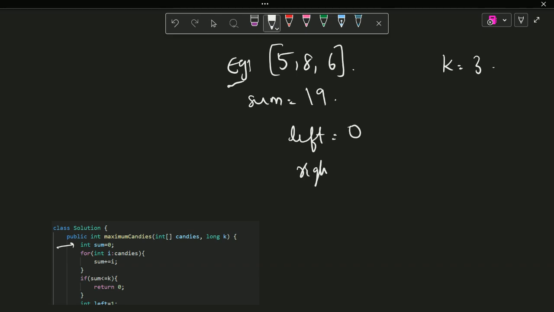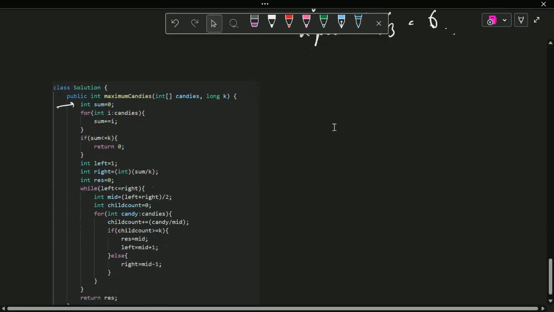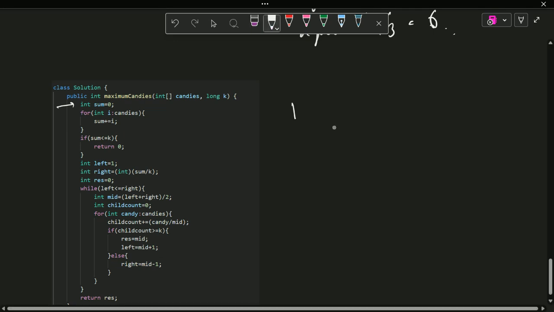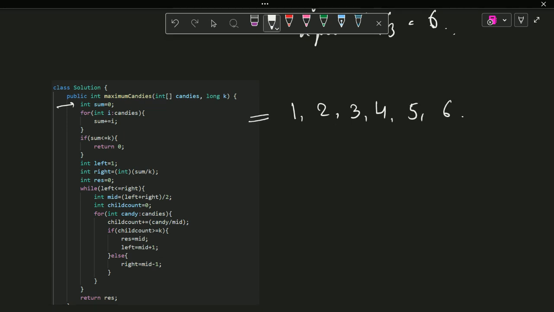Right is equal to sum 19 divided by 3, that is 6. We imagine an array of elements from 1 to 6: 1, 2, 3, 4, 5, 6. We initialize this array.